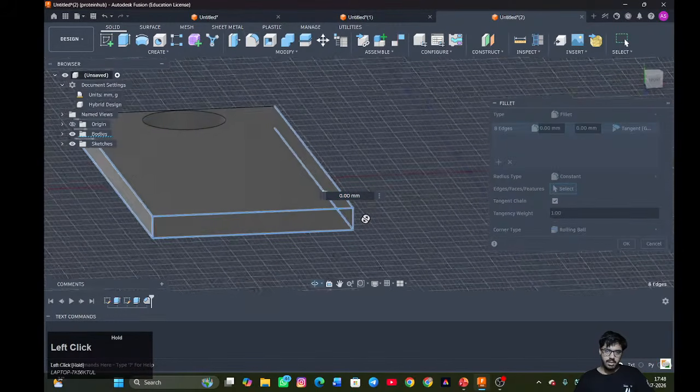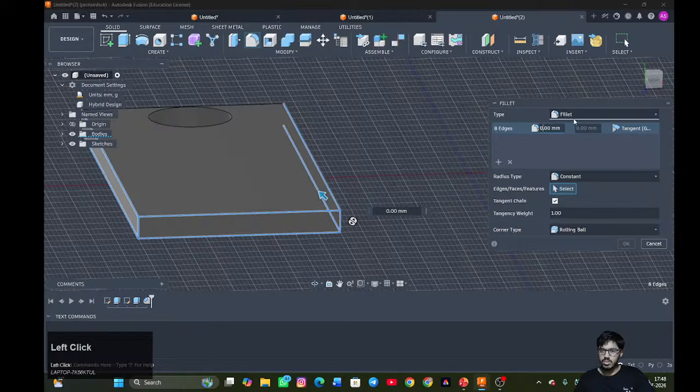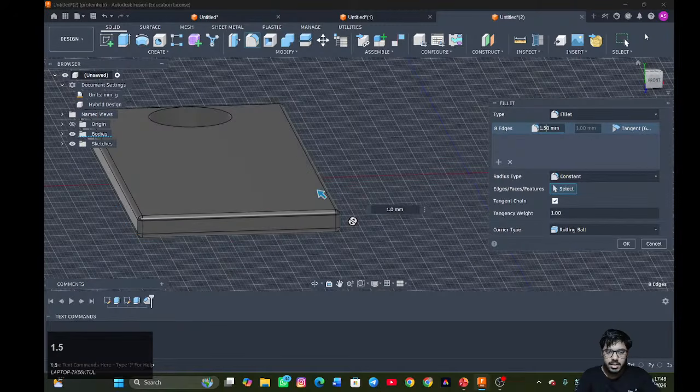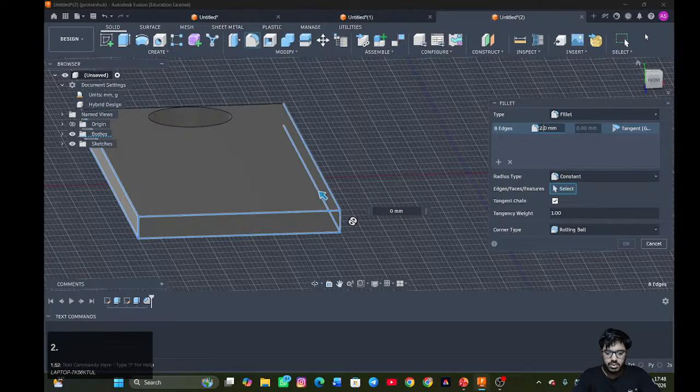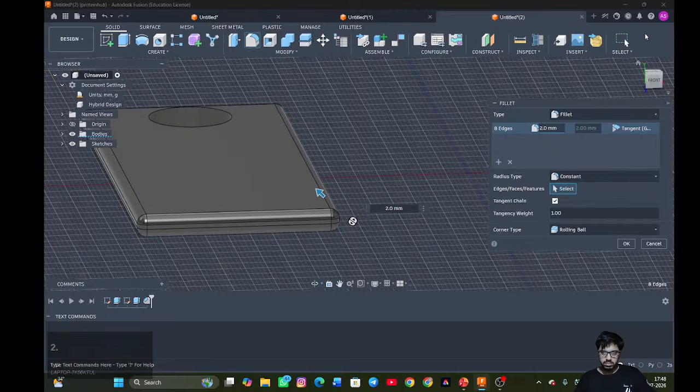Let's see if it's selected. Then I'm going to do again 1.5, a little bit more, I guess. 2.5. Yeah.